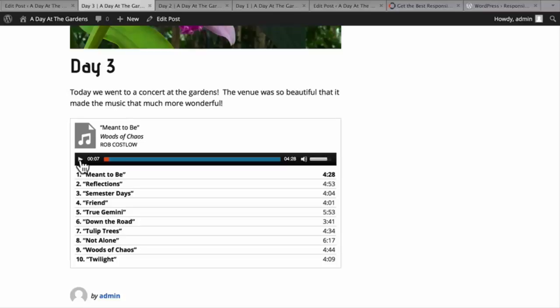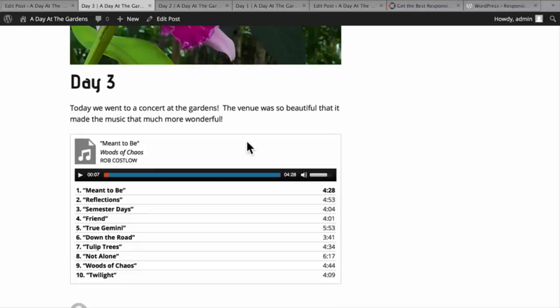The same thing works for videos. The process is exactly the same, and the only difference would be a video player here above where this audio player is. There's really not that much more involved with creating an audio or video profile. WordPress handles the embedding of that media just fine.